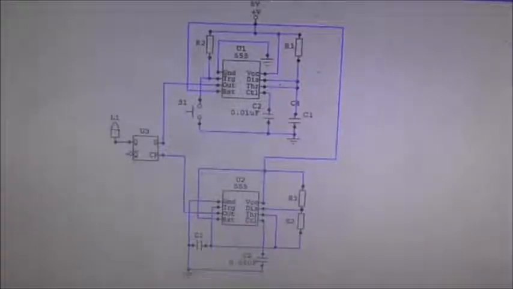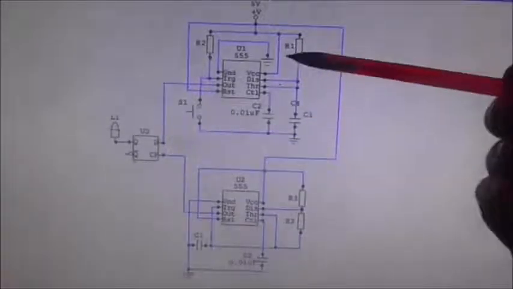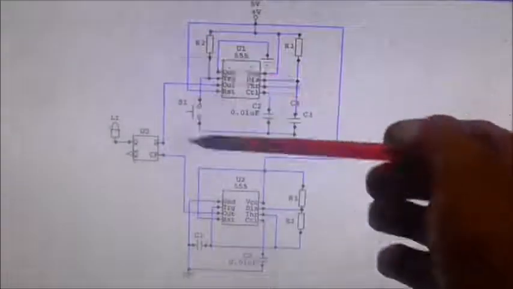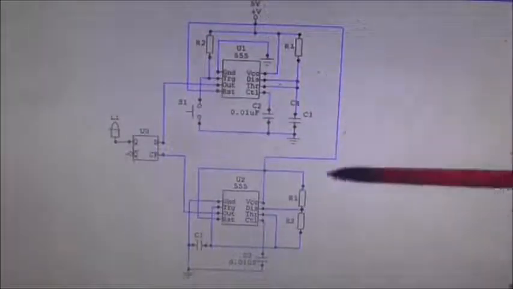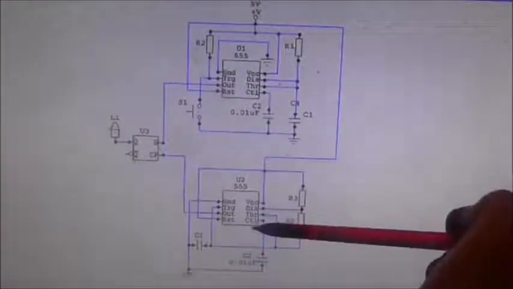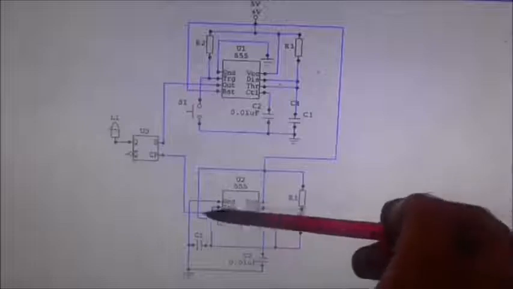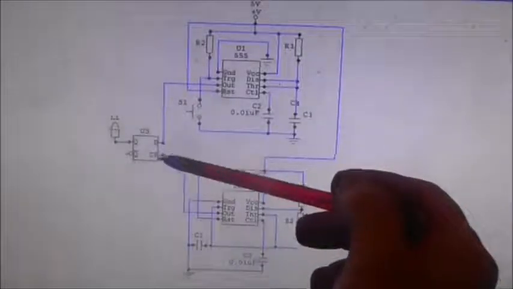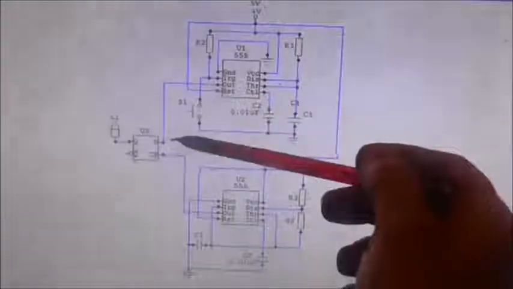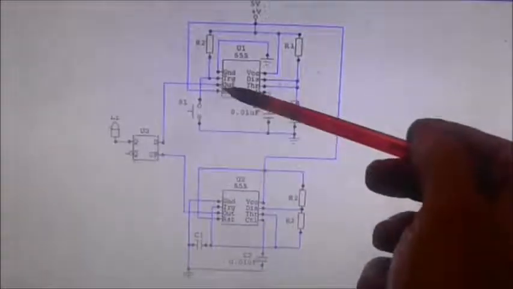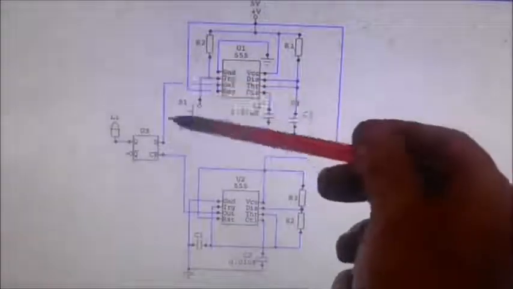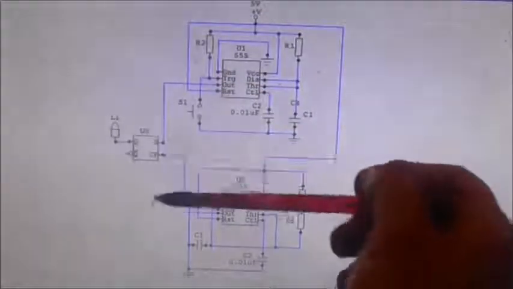And here's the idea of it shown as a schematic. All we've done is we've taken the monostable in this section here, and we've taken the astable in this section here, and we've fed the output of the astable to the clock pulse and the output of the monostable to the data, and the monostable will either output a 1 to be high or a 0 to be low, and that's what it'll get in there.